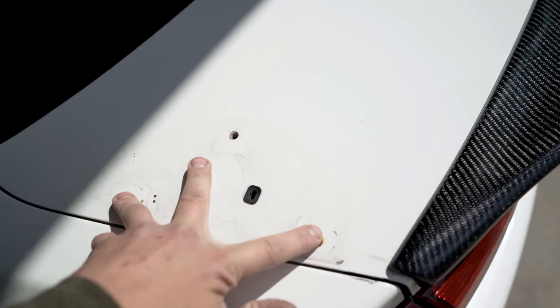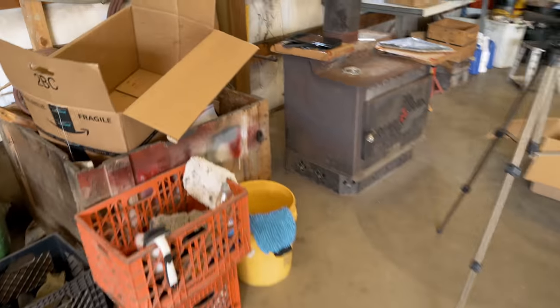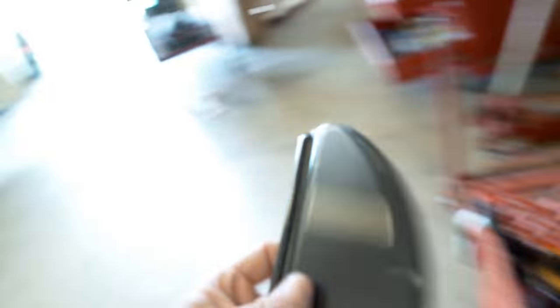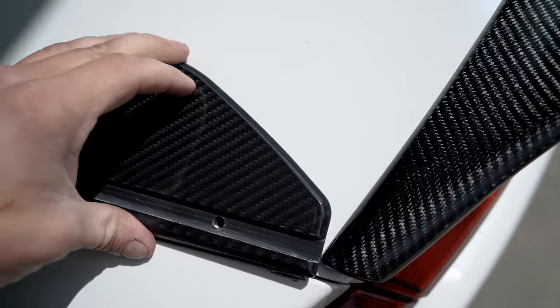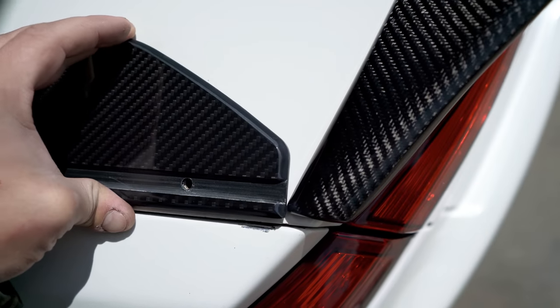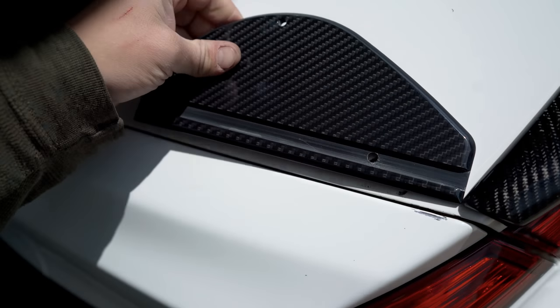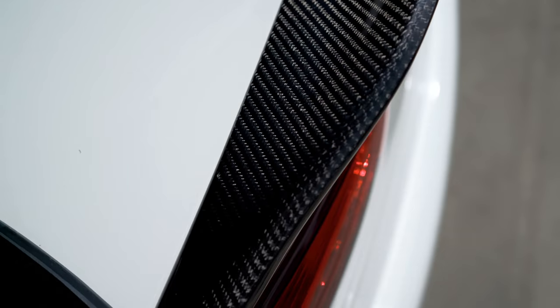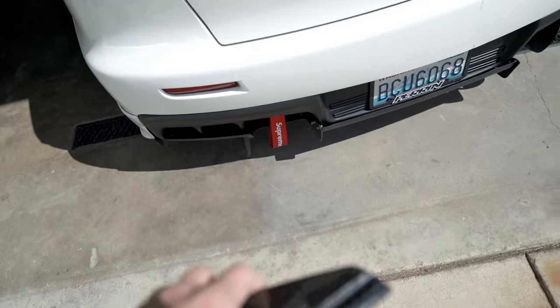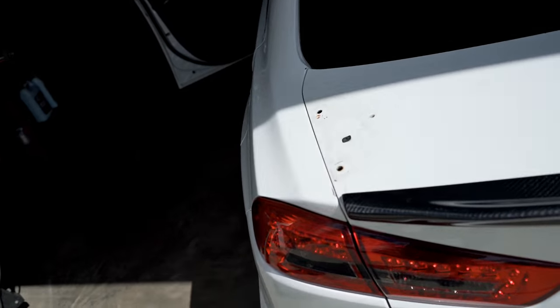I'm really curious to see if I'm going to be able to use this duck bill with the APR wing because I don't know how big these plates are. Let's grab one and set it up on there. I really don't want to pull off the duck bill though — it looks so clean on there. Some hate it, some love it, I freaking love it. Look at that — super tight fit but it's definitely doable. It covers up all the holes so it's like a factory look but carbon fiber. I want to get one of these diffusers in carbon fiber as well — this thing is just getting carboned out.